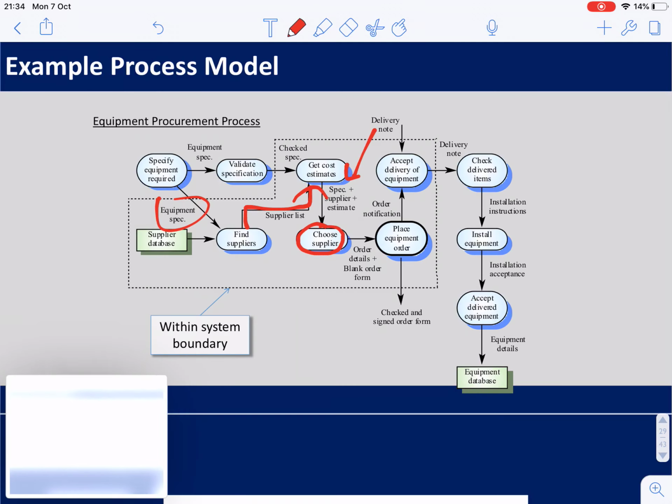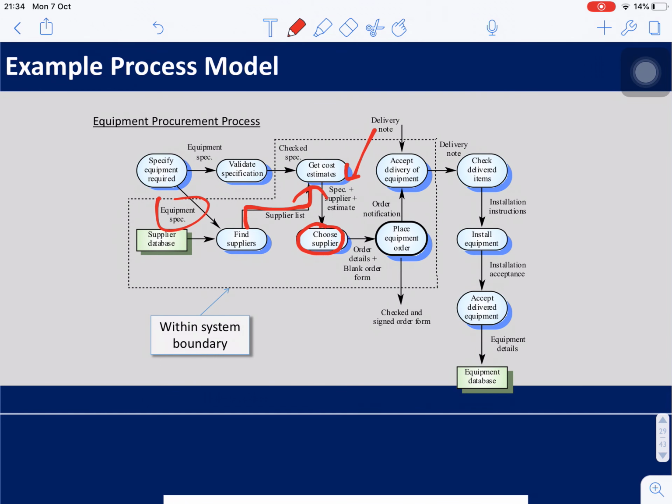And we choose the supplier and we order them, with order details plus a blank order form, and then we place the equipment order. The supplier is going to give us the delivery of the system, and then we have some delivery notes, and check and sign the order form.